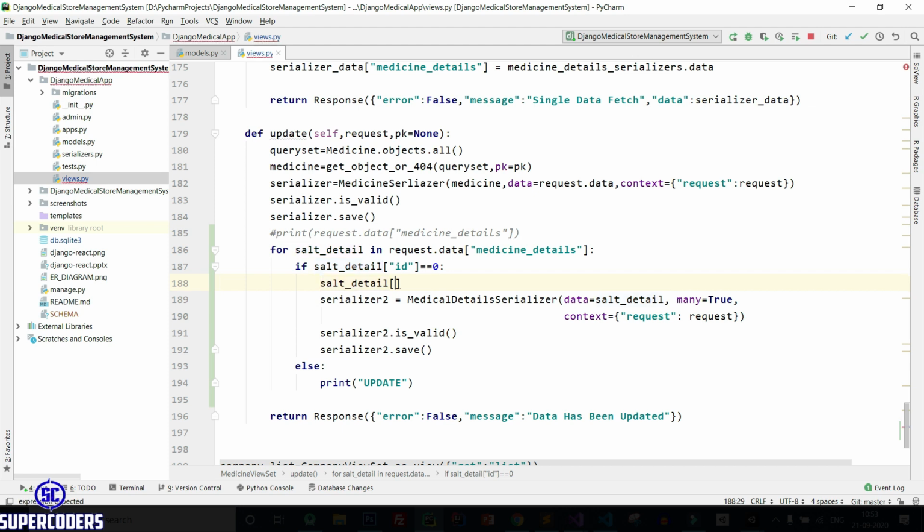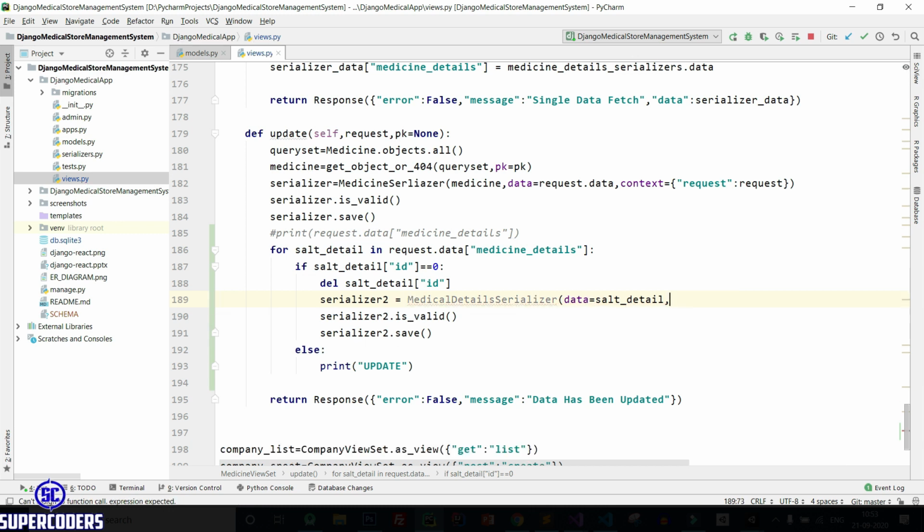So just add id and adding delete. After that id has been deleted, we are passing this salt details and remove this many. After that is valid, is safe, so everything is perfect.